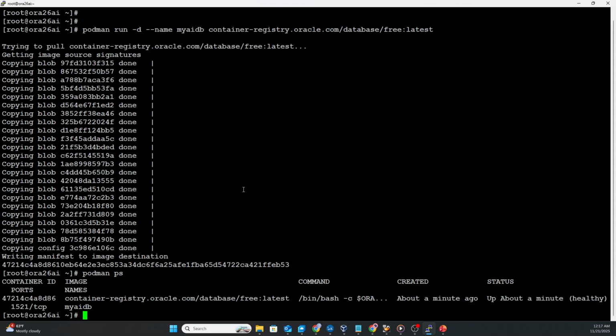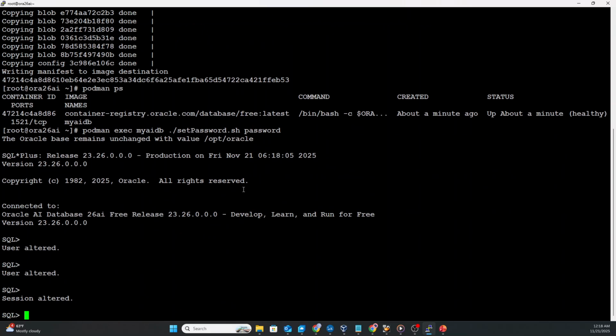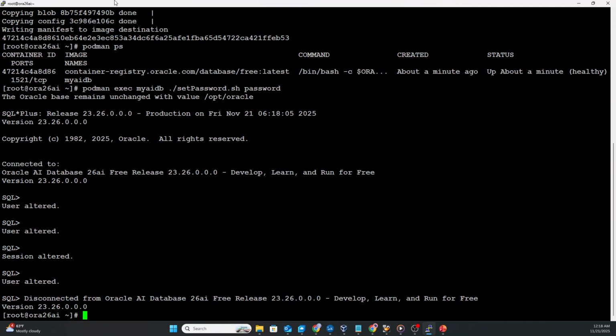How to create the password? podman exec myaidb setpassword.sh, and let's say I will keep the password as password. So you can see that it connected.